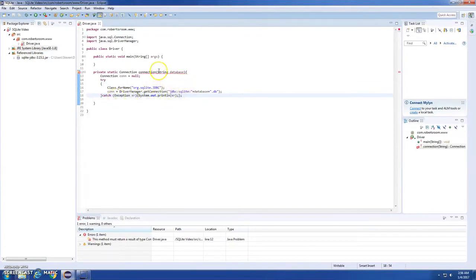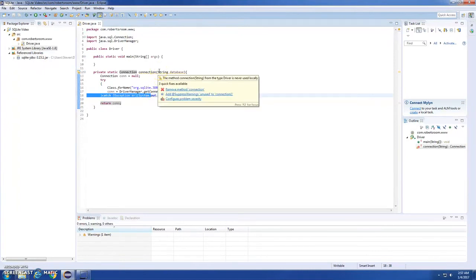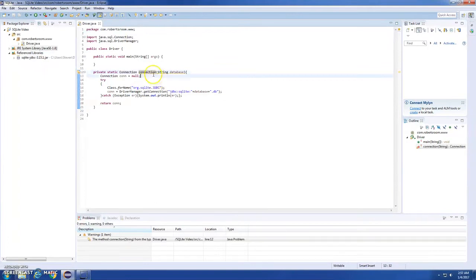Now, let's see, what does it not like here? Probably a return type. Yep. Okay, so if we can connect out to this database and we've made that connection, there were no errors, then we'll drop down to this next line and return the connection. If there was an error, we could either throw an error message or do something like that, but for now this is perfectly fine. Let's see here. Unused connection. Ah, yes, our database function name we haven't called yet, but we will sooner or later.